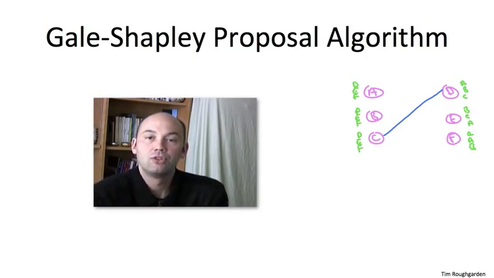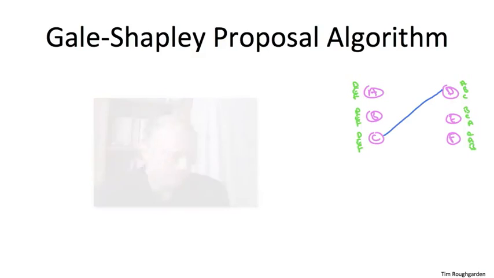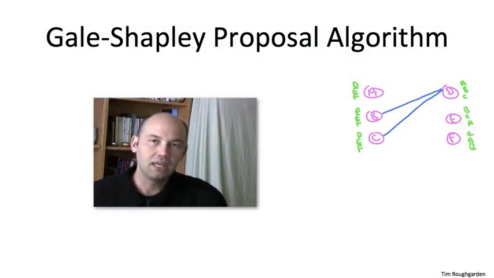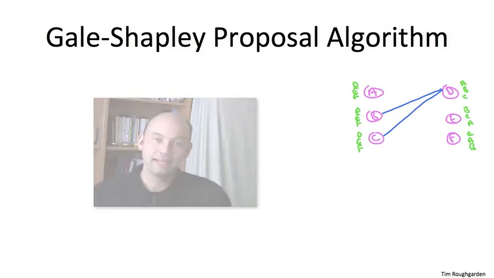We look for a man that is unattached. So maybe we pick B. B now gets his shot at proposing to his favorite woman. In this case, it is also D. So now the node D has a bit of leverage. It has two competing offers from the nodes B and C, and of course it retains the offer from the preferred suitor. In this case, D prefers B to C, so the edge between C and D gets deleted and replaced with the edge between B and D.